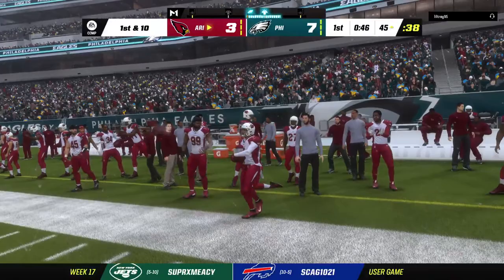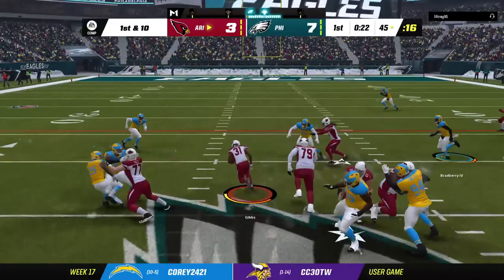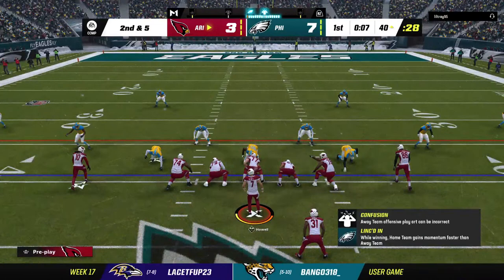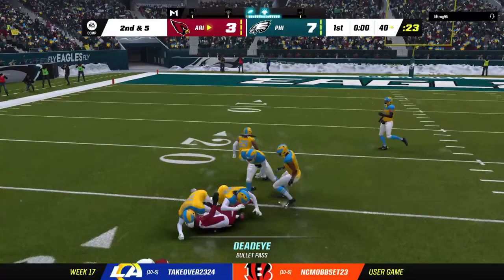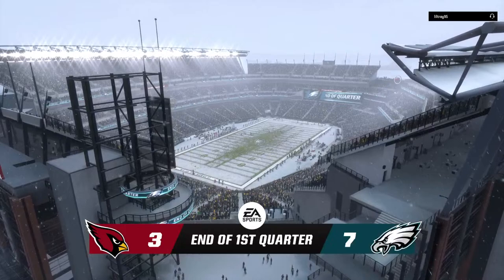This is an awfully tough route to defend in man coverage — he lines up on the right and runs a crossing route to the other side of the field. As a defender you're not only trailing him the whole way, you're also looking out for your own guys to avoid getting picked off, and then you can't catch up in time to prevent the completion. From the 40 on second down, Powell, complete to Hopkins — another first down, ball down to the Eagles' 24-yard line. Cardinal football to start quarter number two.